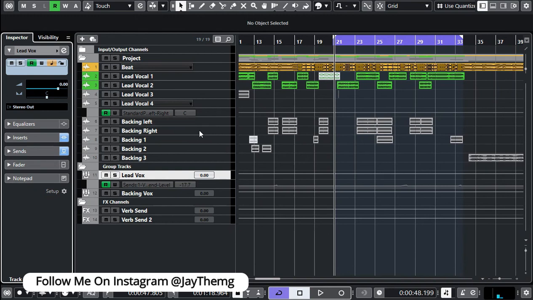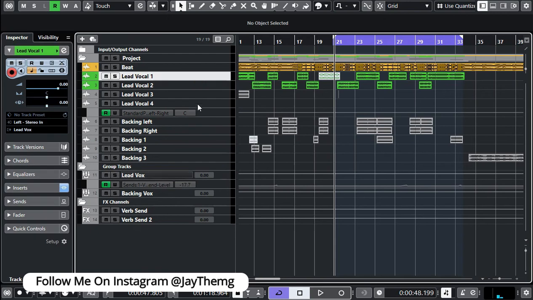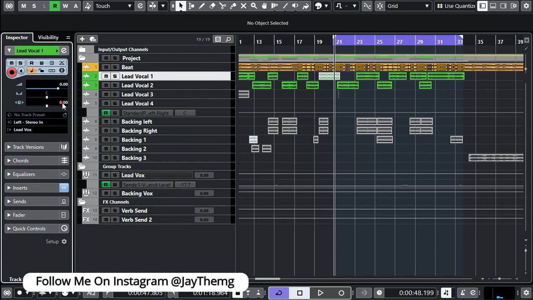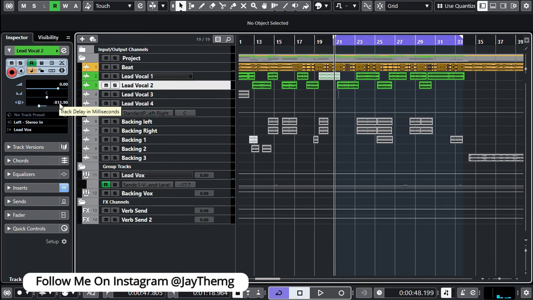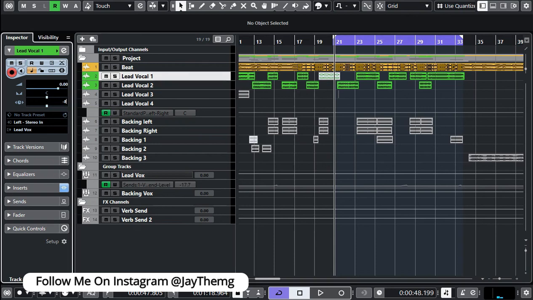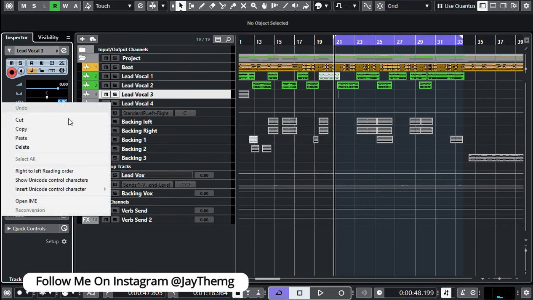So what you can do to solve this delay is come to these channels, just click on each of these channels and just write a negative value for the latency that we saw. This point here, if you just put your mouse pointer here, you'll see that this is track delay in milliseconds. The value that is caused by the plugins is a positive value. So in this case, we're adding a negative so that we take it back to the initial position, which is negative 811.9. Press enter. So double click, just copy this and paste it on all these channels. So in my case, it's for this lead vocal.